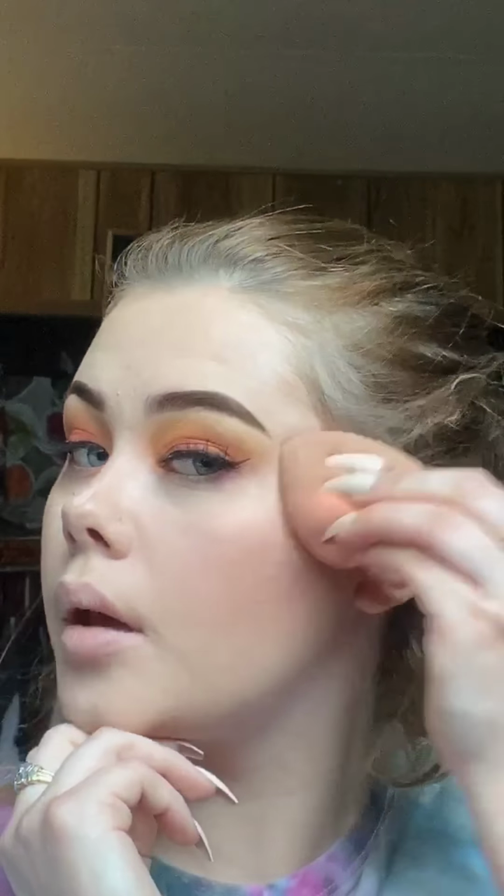And you want to bring that concealer all the way up to the end of your fucking eyeball. And right over there. And then blend it out because it's going to mix with your cream contour. Oh, same thing on the other side. This also gets rid of any, like, fallout from the colorful eyeshadow.